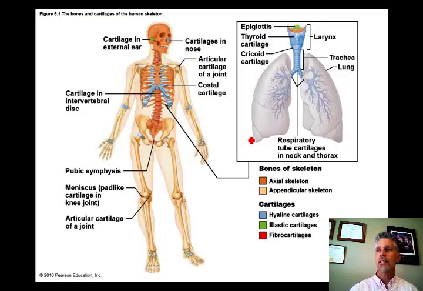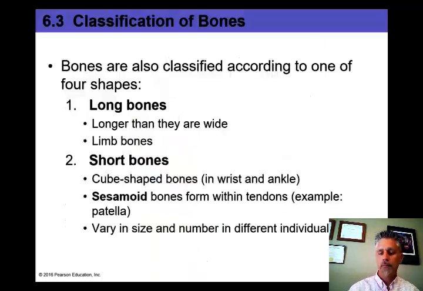You can see here we've got bones that are part of the axial skeleton, right along the main axis of the body, shown in that orange color. So the skull, the vertebral column, the sacrum, as well as the coccyx, and then the ribs and the sternum. All of those bones are within the main axis of the body. The bones of the appendages are part of the appendicular skeleton instead. All right, so we see our organization as well.